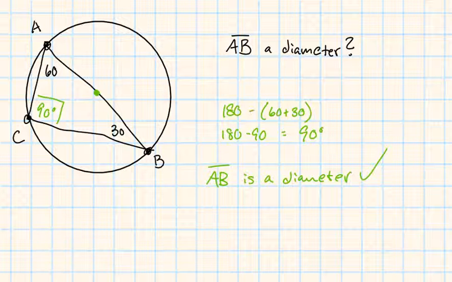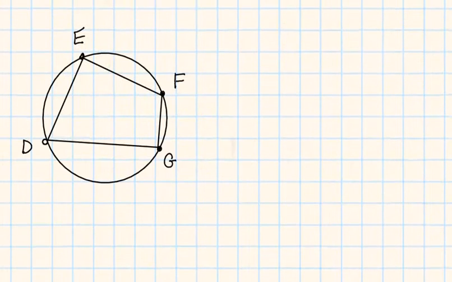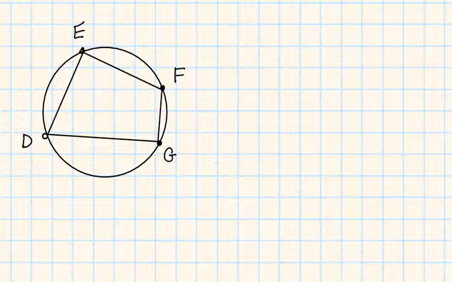Alright. Moving on to the next theorem, theorem 10.10. It uses quadrilaterals. So if a quadrilateral is inscribed, so yet again that means that each and every vertex is located on a circle. If a quadrilateral is inscribed in a circle, its opposite angles are supplementary. And if the opposite angles are supplementary, that means a circle can be drawn around that figure.